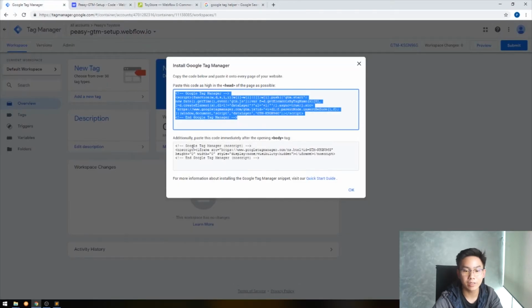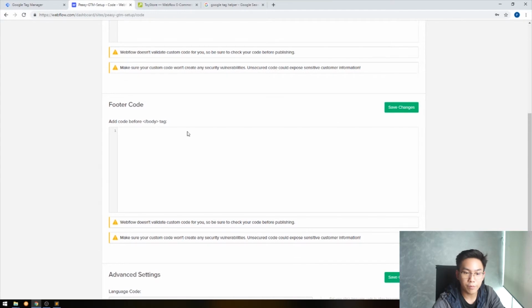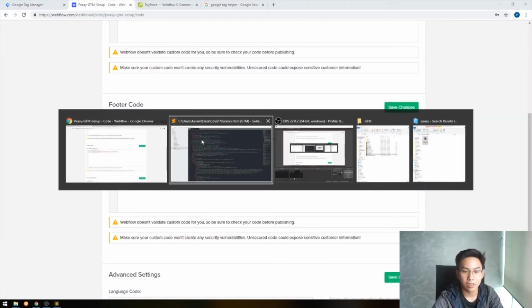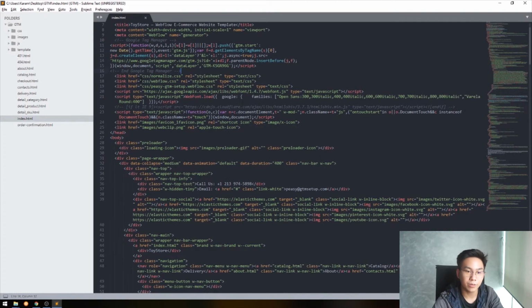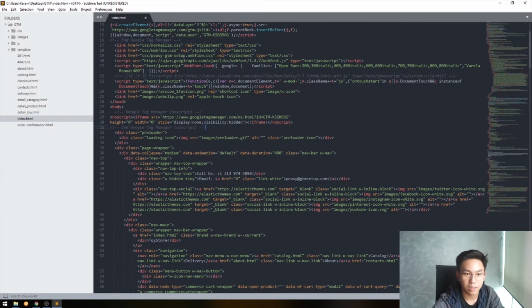Let's go back to Tag Manager to copy the second part of the code. Copy that, and as you can see here, the instruction is to copy it directly under the body tag. So copy that. Same goes to the body. Search for where you can install your body tag code. Paste it there. Go to your source code, and search for the body tag. Ideally, you would want to install this right after the opener tag. Save it. This is if you are using a source code.